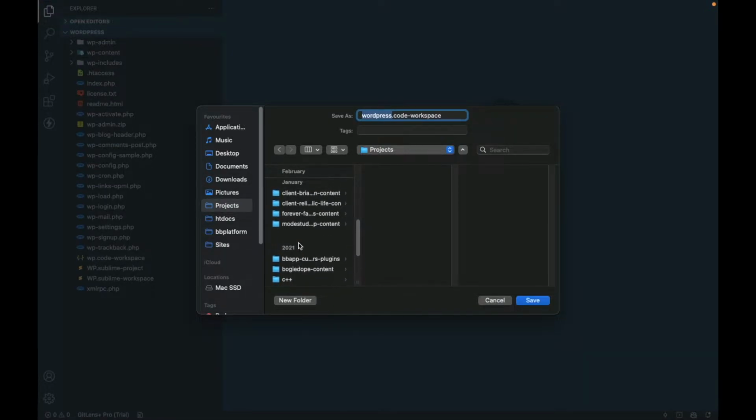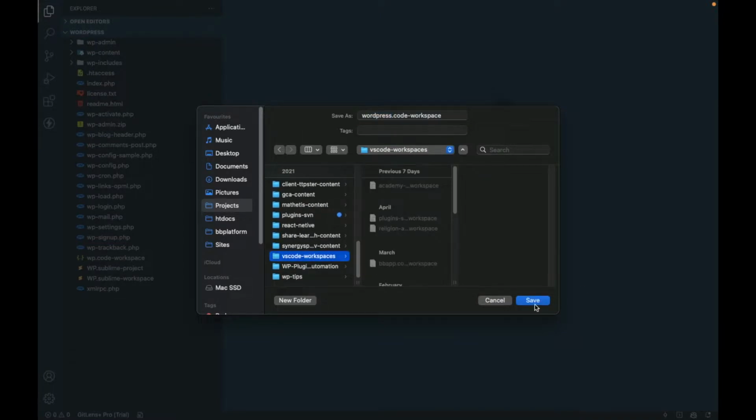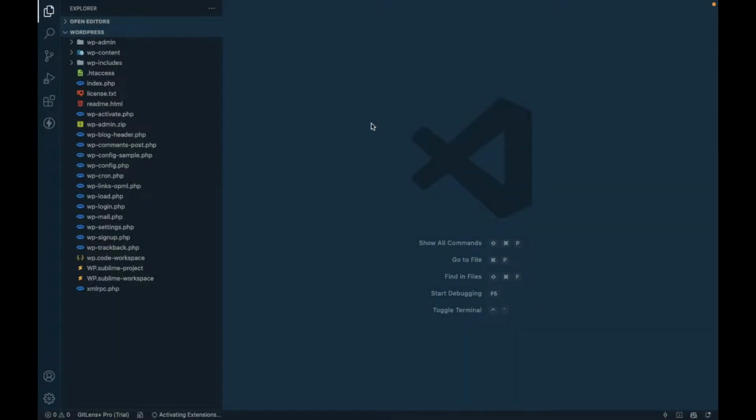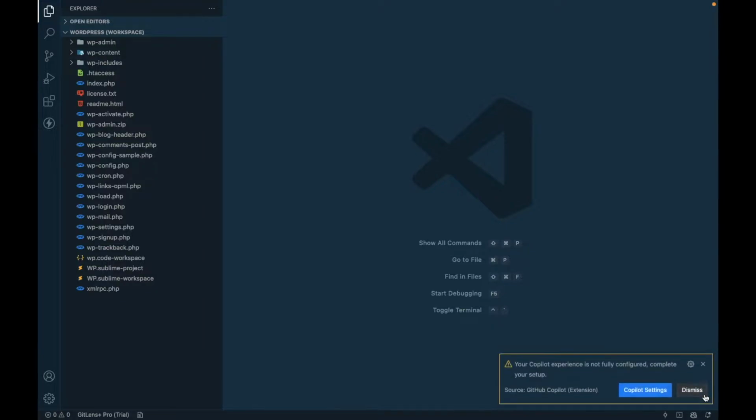So where is it? Yeah, VS Code workspace, and save it. So now you will see workspace in a bracket. So that's that.